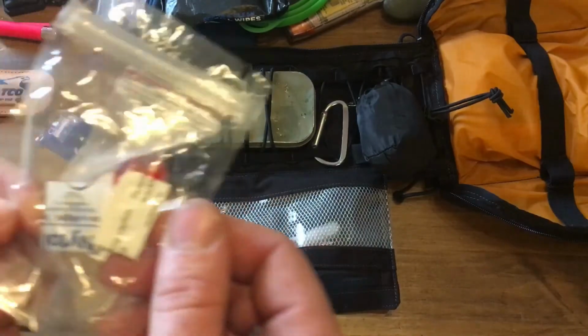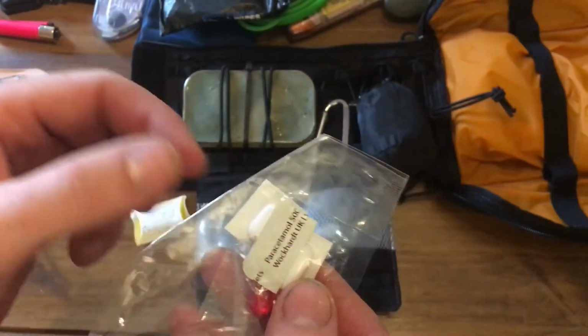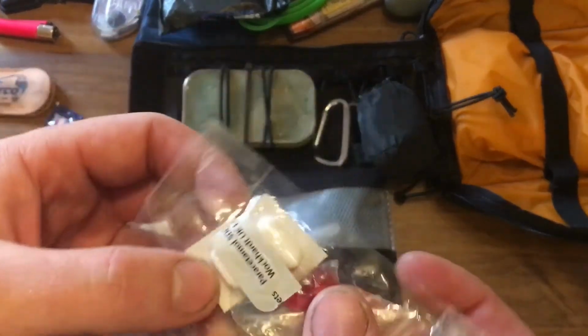And another little trick is what is in this bag that you see there. Nytol. But one of them, mate, you are dead. Seriously, there could be an axe murderer outside your tent and you just wouldn't even know it, mate. You'd be dead.